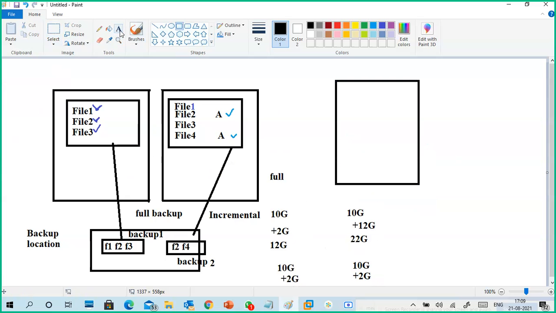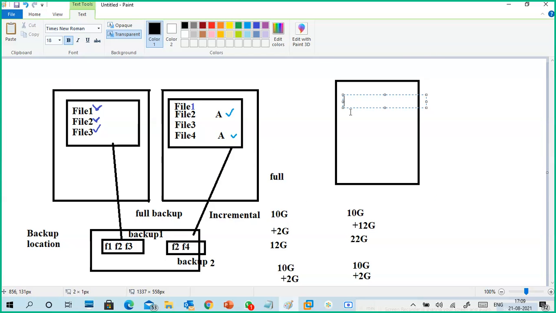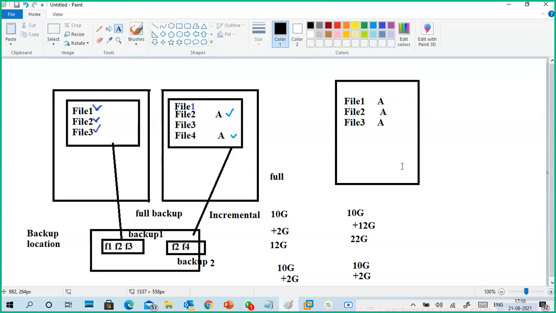Here I have files again. File 1 archive attribute, file 2 archive attribute, file 3 archive attribute. For example, I want to take the backup of these and store them in a different location. So I want to store here.